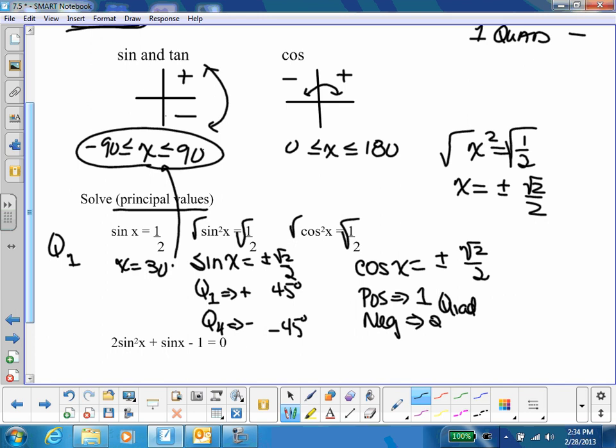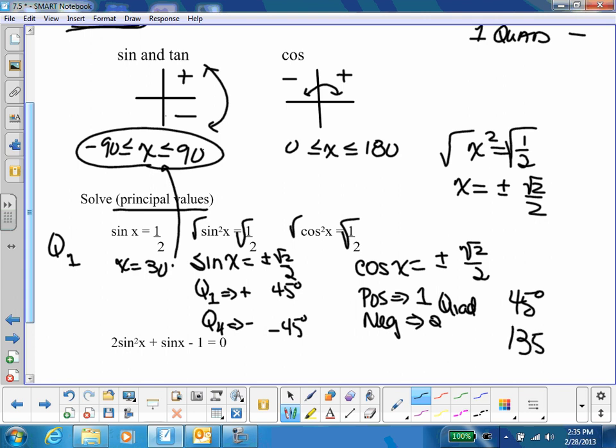All right, this is a thought process that you have to go through as you're doing these. So we know that it's still going to be a 45-degree angle, correct? So put that 45 angle in the first quadrant and in the second. So in quadrant 1, it's going to be 45 degrees, agreed? And in quadrant 2, what is my angle?